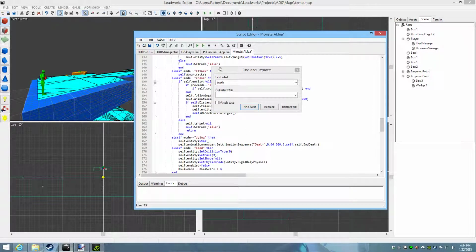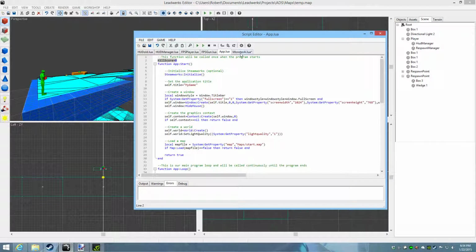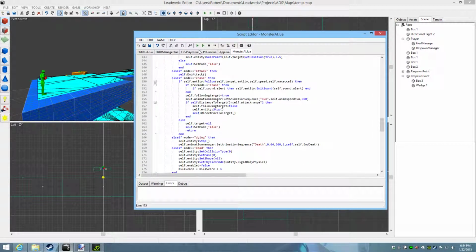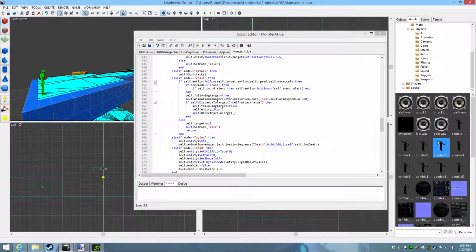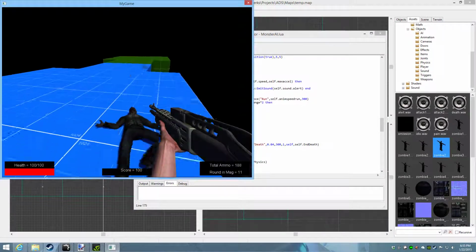I think it was kill score. Was what we called it. Yep, kill score. And we'll drop that zombie right back in there so that we can test out our score function, or score part of our HUD. Yep, there we go.